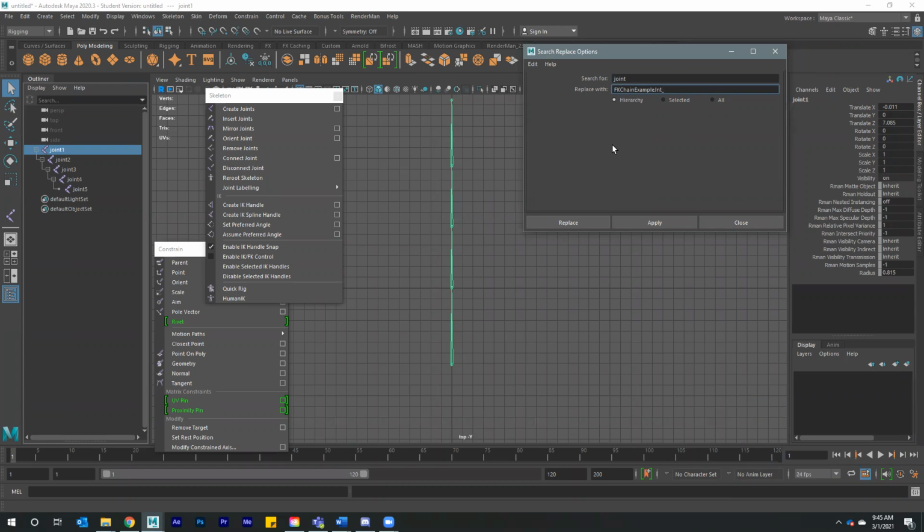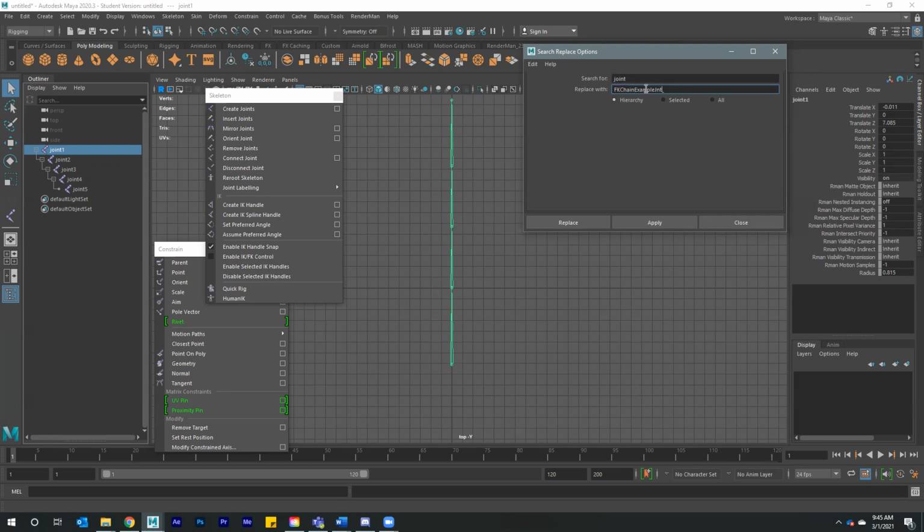With mine, I usually will name my objects based on the body part they're attached to, the character they're a part of, and the number of the joint that they are. So if it's a spine, I may have spine 1, spine 2, or spine base, spine mid, spine top, something like that. And I always put in JNT if it's a joint. If it's a controller, I would put in CON at the end. And if it's a geometry, I'll put in GEO for geo. And it makes it a lot easier for me to go through and actually understand where stuff is.